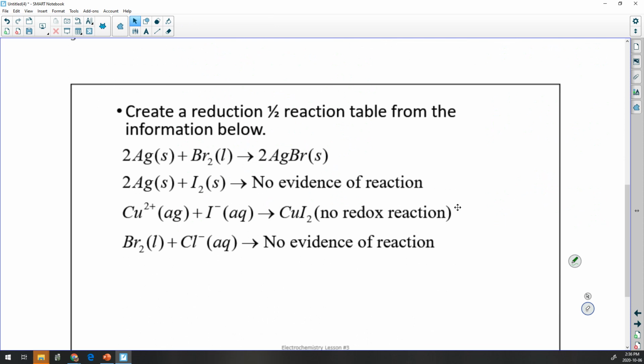So let's do this one. I'll do it in one step. Couple things. I'm going to cross this one off because it says it's not a redox reaction. Yes, there is a spontaneous reaction that takes place immediately, but because it's not a redox reaction, the OA and RAs don't come into it. There's no electron transfer with that one. So let's just go through. I want you guys to go through and identify in the three other reactions which are the OAs and which are the RAs.